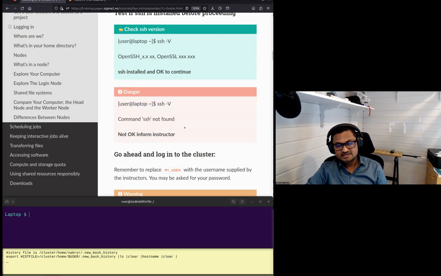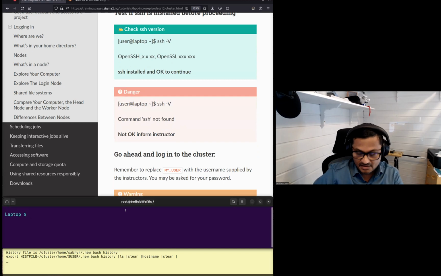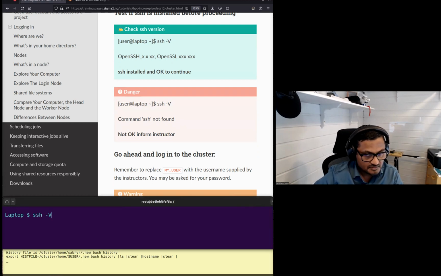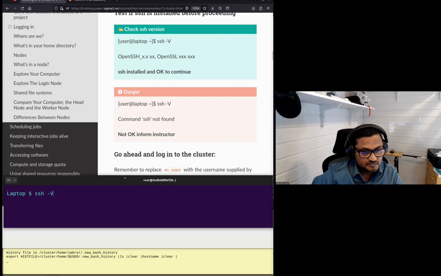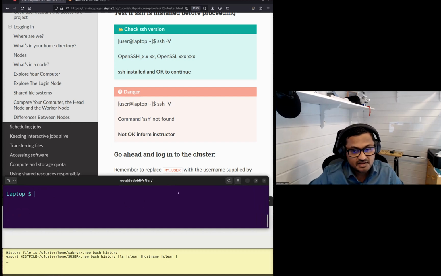So the first thing is that I want you to type along with me in the terminal that you have. If you don't know what your terminal is, or if you weren't here yesterday, please ask in the HackMD and you will get some help. Open the terminal and type ssh with a minus or a dash, you call it, and a v. I'll make the font a little bit bigger, so you will see more. And v and enter.